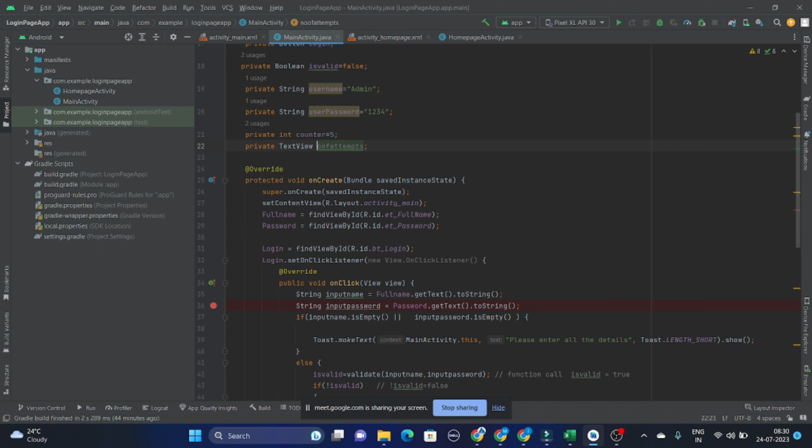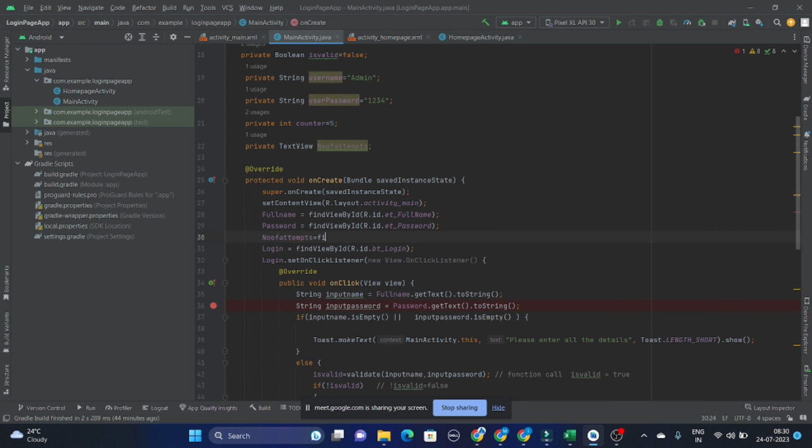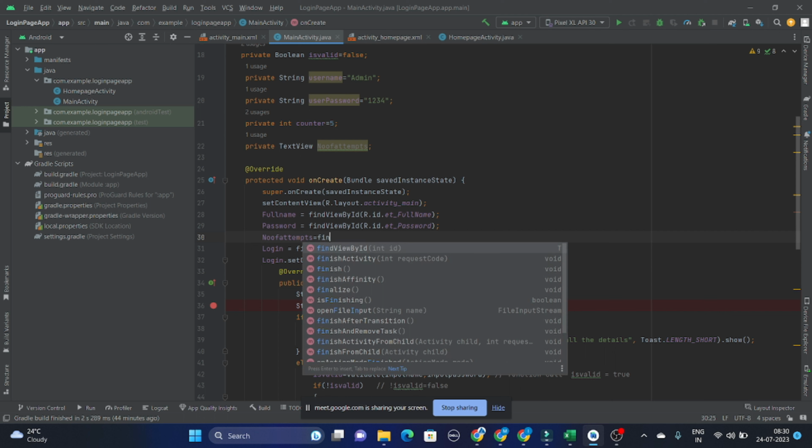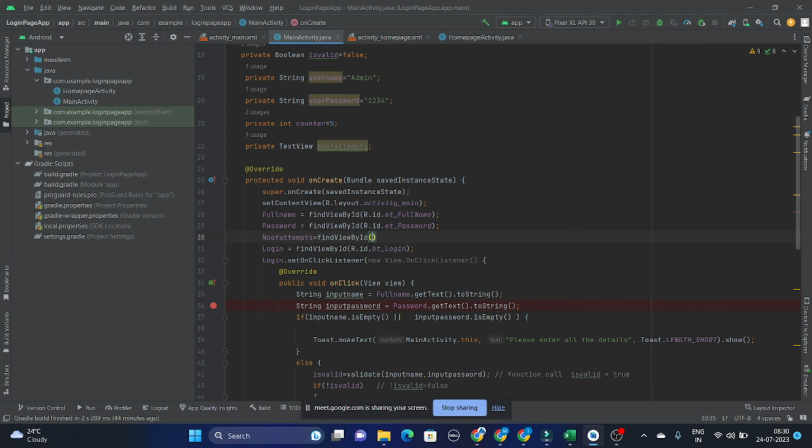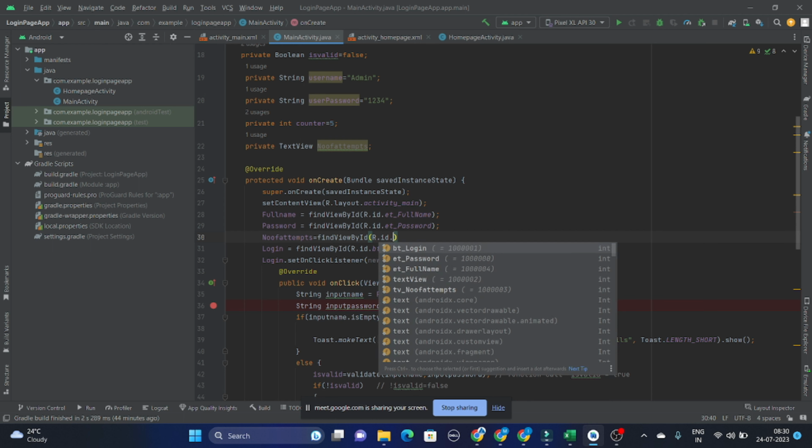Let me give this capital letter. Number of attempts is equal to findViewById, R.id.tv text view. This one I can do.